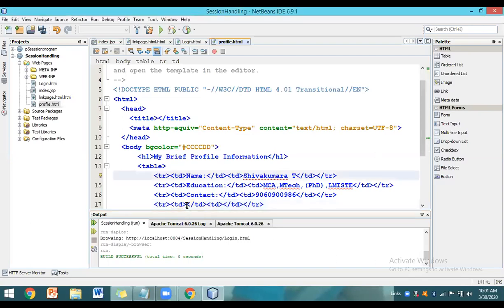Okay, some contact information. It is all about the session, about your profile.